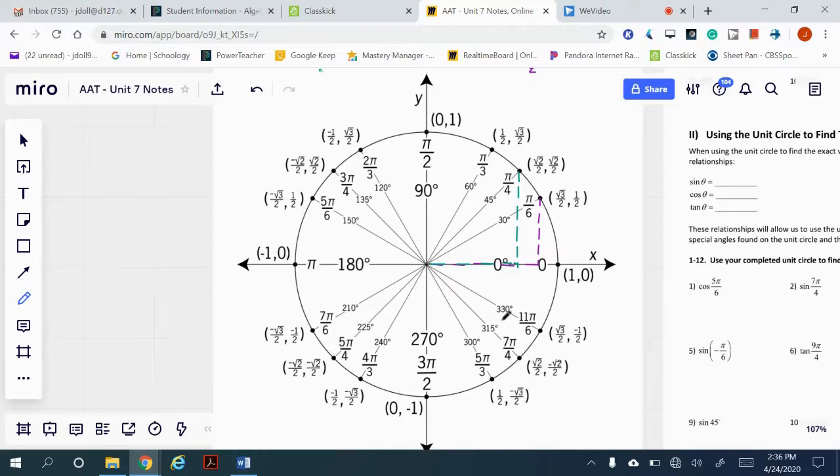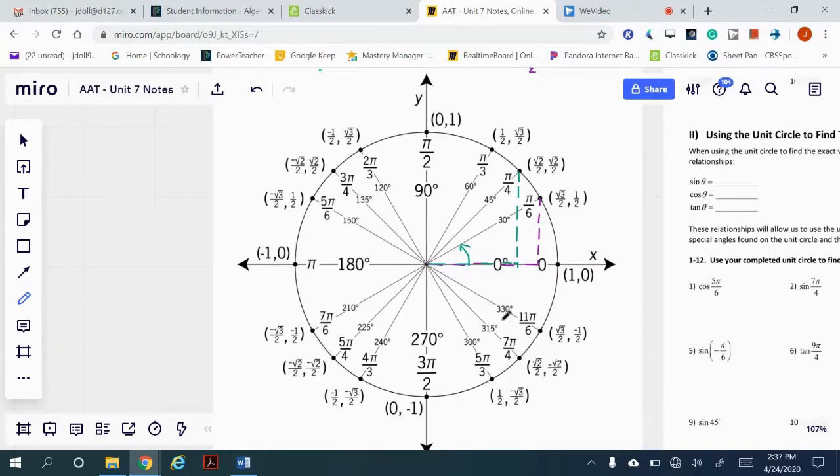We have our 4 quadrantal angles, the angles right on the axes in between the quadrants: 0, 90, 180, 270. Not only are they in degrees, but you can see they're also in radians. And then we have these ordered pairs all around the outside that are the ordered pairs of points on the circle that correspond directly to the terminal side of each angle. So you can see a 30-degree angle goes from our initial side up to the terminal side. And if you extend that terminal side of a 30-degree angle till it hits the circle, you get this ordered pair.